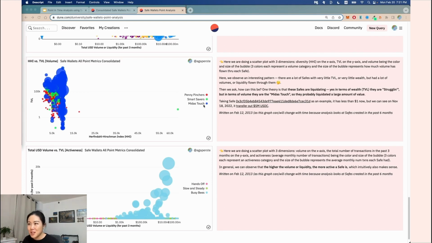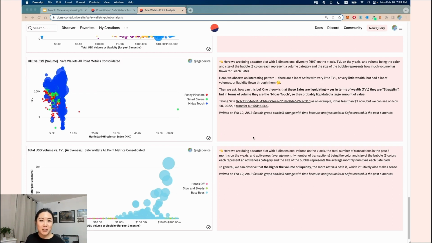What's the point of talking about this? This is to show you that when you play with visualizations on these raw data points that you gathered, it can lead you to interesting insights. I did not just happen to create this one chart and then discover this interesting thing. I played with it, I explored the data, and eventually I found something interesting like this one. So while it was important to do all the hard work of writing the SQL query, coming up with metrics, it's equally important, if not more important, to do the next stage, to draw interesting and useful insights from these raw data points that you've worked so hard on. That's the takeaway that I want you to have.